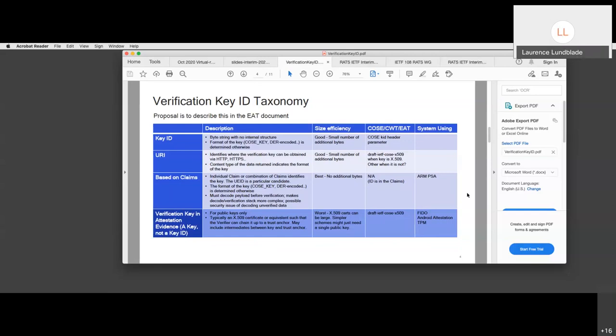I mean, you could put a hash of a key into the URI. Yeah. So I thought the URI is a specialization of key ID, effectively, because key ID is typically never defined as anything. It's just a string for an arbitrary directory that you can look things up in. And the URI is a valid key for that. The URI is more because it identifies where. So the URI is actually a URL. It's a place that you can go and fetch the information that you need. A key ID doesn't tell you anything about where to get it. Exactly. So it's a URL.